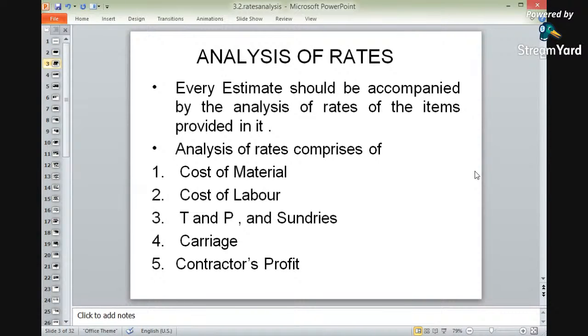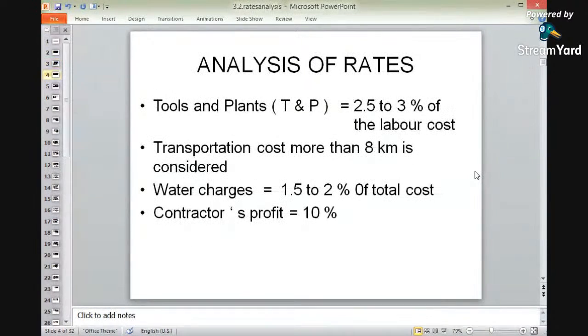Okay? So we have all these things to be considered. This slide is important because in this slide we have discussed the various concepts required while calculating the cost of any structures. So material cost is important, labor cost is important, tools and plants required is important, and carriage, if it has been transported from one place to another, its transportation cost is again important. Also, the contractor's profit plays an important role. How much profit, engineer's profit or contractor's profit? It is usually 8 to 10%. So it is usually taken as 8 to 10%.